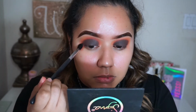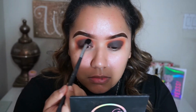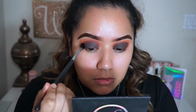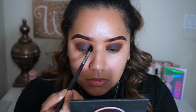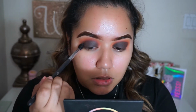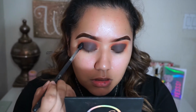Then I'm going to take my Sigma E40 blending brush, and it's clean, it does not have any product on it, and I'm going to start to diffuse that line where I applied that eyeshadow. All I'm doing is trying to make sure that line is not visible, so I'm going back and forth in windshield wiper motions and making sure I diffuse that line really well. And trust me, you will not get this wrong. This is such an easy way to create a nice brown smoky eye.